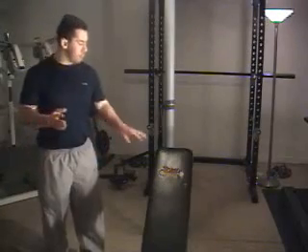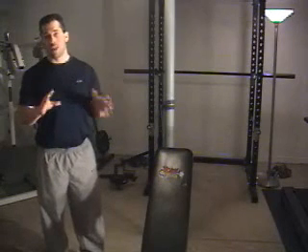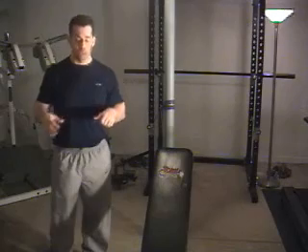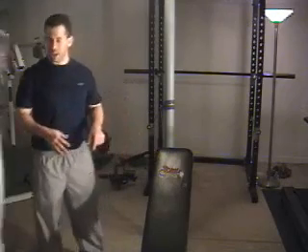We're going to demonstrate now a prone — prone meaning face-down — supinated row. The palms are going to face the ceiling, a very challenging grip. As I mentioned in the introduction, it's important to do this at a feverish pace. One of the things that will allow you to do that is amino acid loading, because when the muscles are depleted, amino acid loading will help those replenish at a faster rate, keeping stress hormones down. So Todd, if you can go ahead and address the bench here, face down in a prone position.